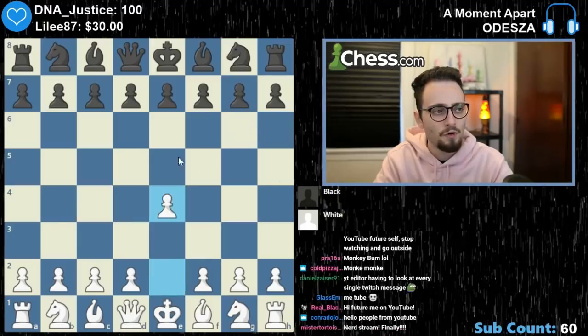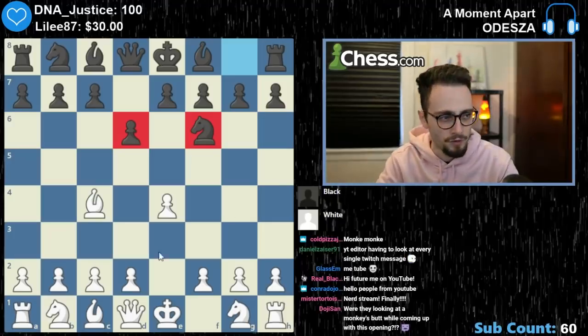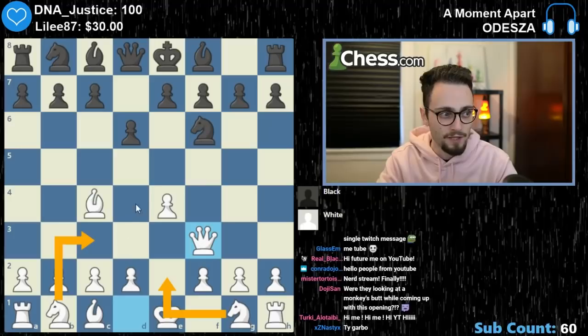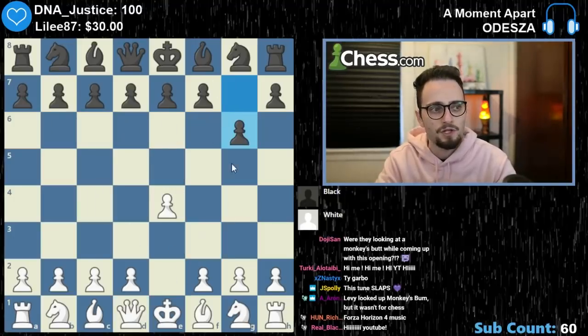Now, this doesn't quite work against this setup, because if black plays d6, knight f6 before playing g6, there's no point for you to play queen f3. You could still try it and then play knight e2, knight c3. You'll have to probably play h3 to prevent bishop g4. You also will need to cover the fork here. So this mainly works against g6.